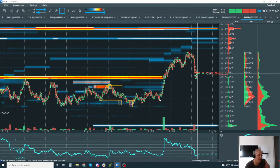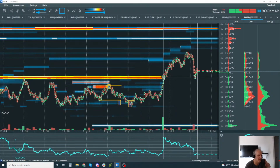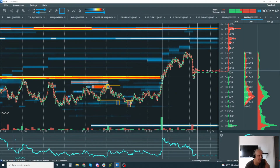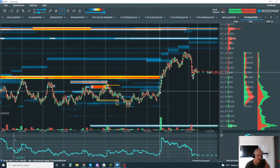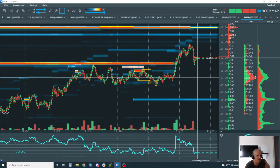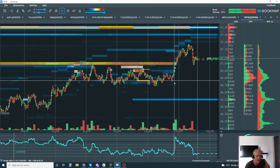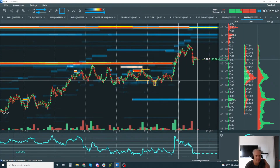Now, guys, look at the pullback here. Where did it go? 47. Big volume cluster here. It's also the big figure, but look at the volume here, the transactions here. It could come back down into the middle of the range and come to the point of control around 46.80, and you could still be bullish. Now, once it starts to get through 80 and get down into this area here, and you see sellers, then you can look for the move lower.